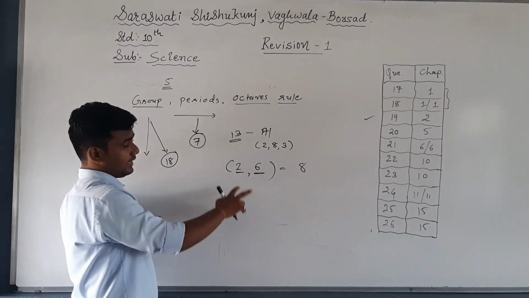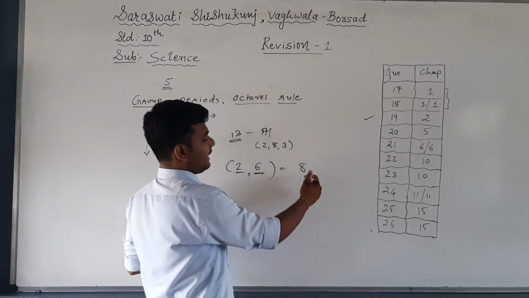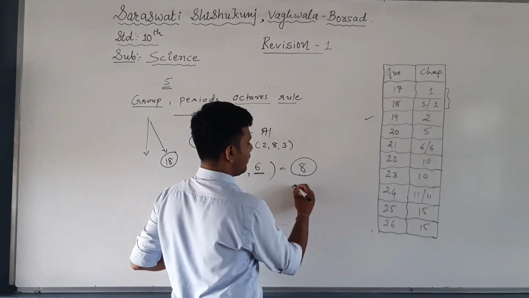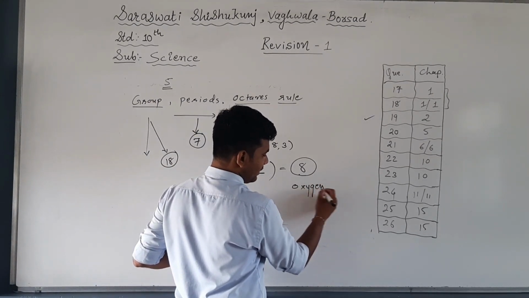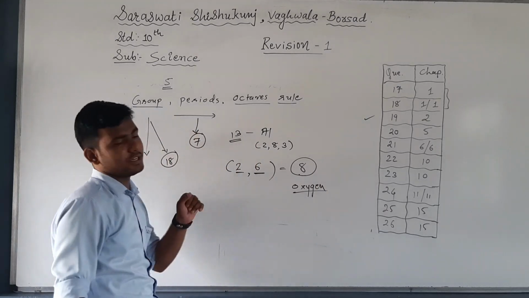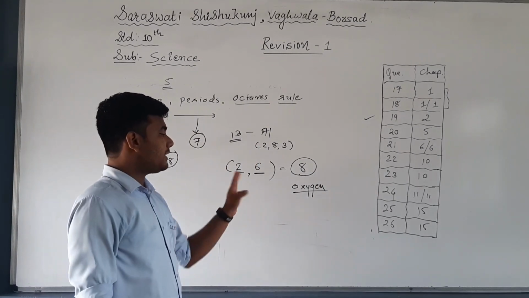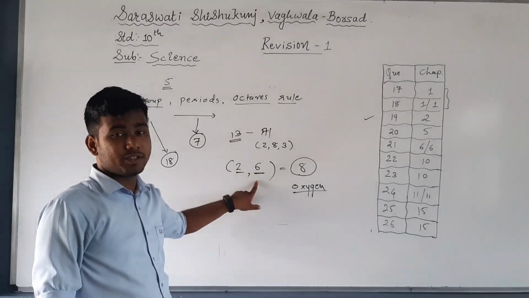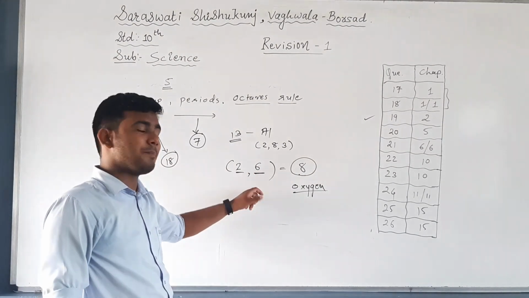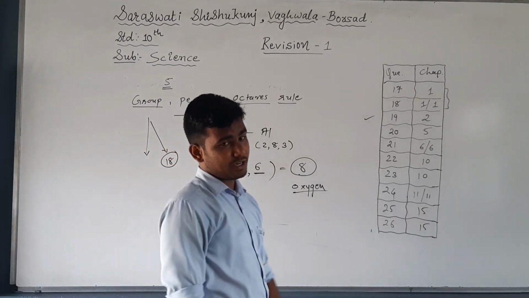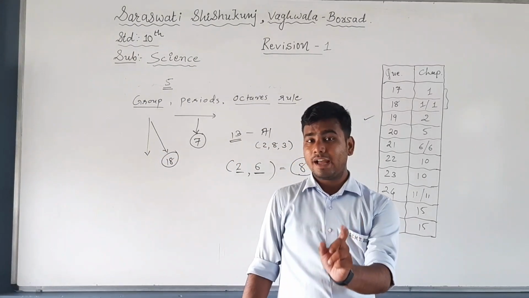Here you can see its atomic number, we will get 8, and the number 8 element will be our oxygen. So this type of question can be asked to you: name the element which contains 3 times more electrons in the second orbit in comparison to the first orbit. So this way you can do the calculation and you can find the element.